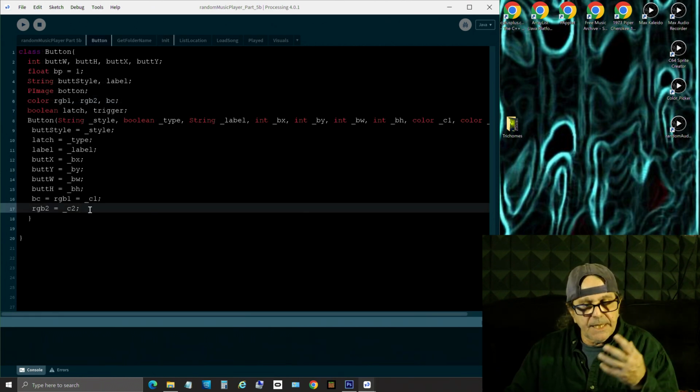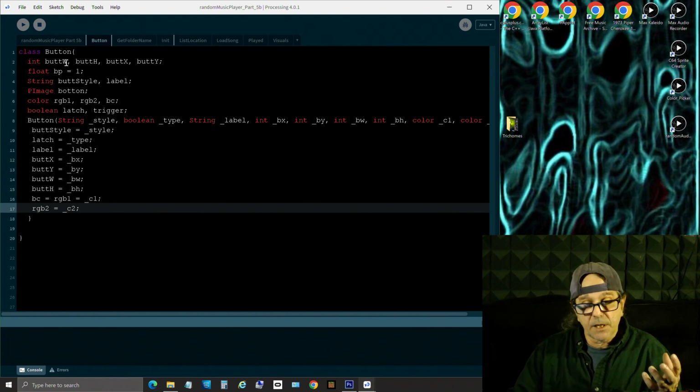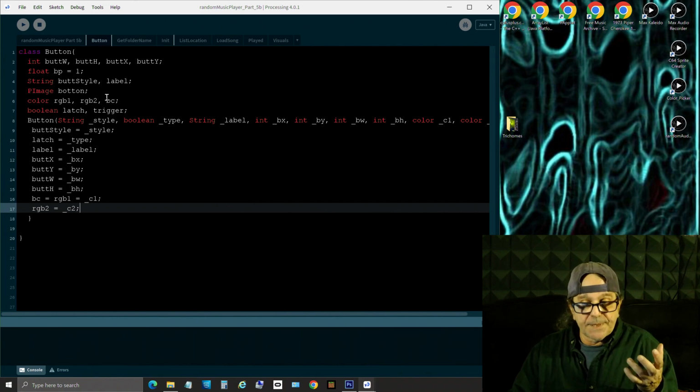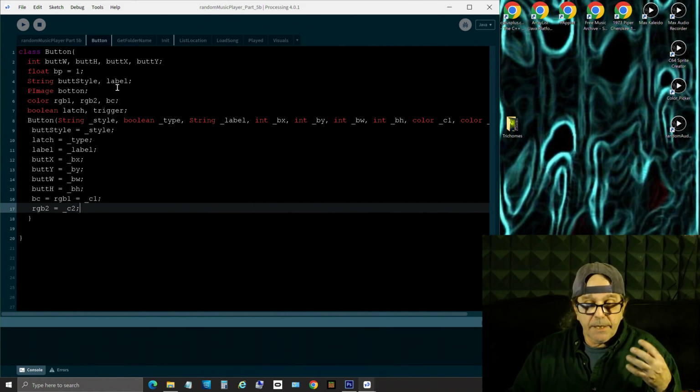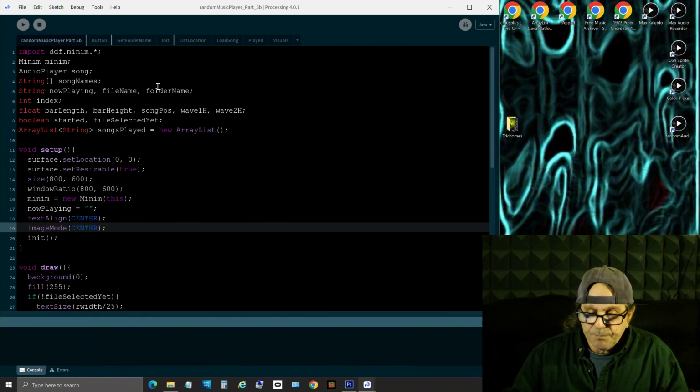We haven't completed our button, what goes on within our button class, because there's a lot of things that are going to go on in this class. One of the things is it's going to check to see if it's been pushed, and the other thing is going to display what is going on. Okay, but before that, we have to actually define it.